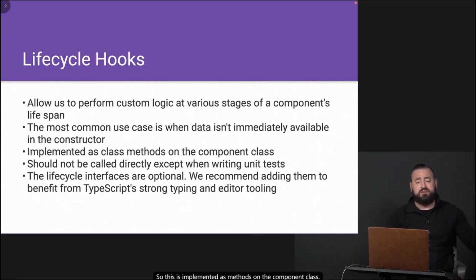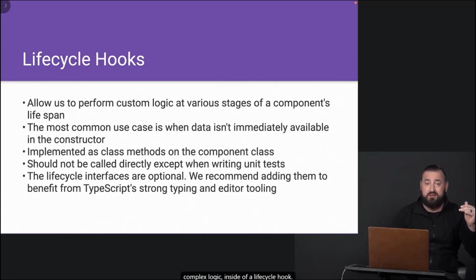So this is implemented as methods on the component class, and you should not call these directly, they are implicitly called, unless you're writing unit tests. And in that case, you can actually manually call a lifecycle hook to trigger some sort of functionality. What I also recommend is that within your lifecycle hook, you're just using it as a hook specifically to delegate to something else. So I rarely will put logic or complex logic inside of a lifecycle hook.